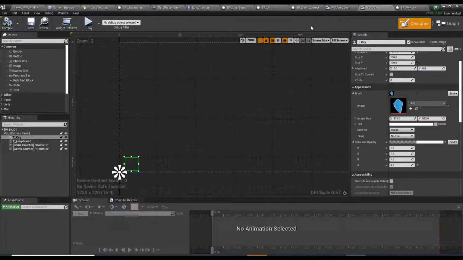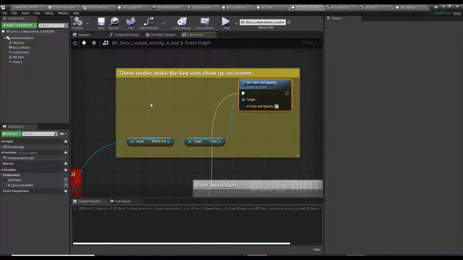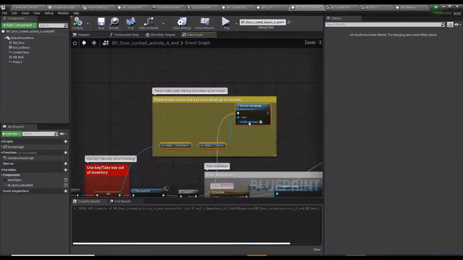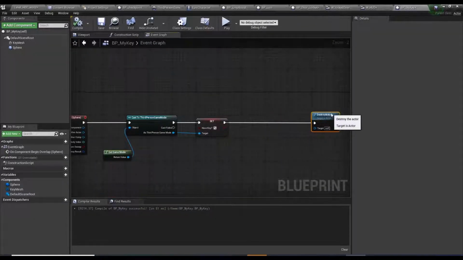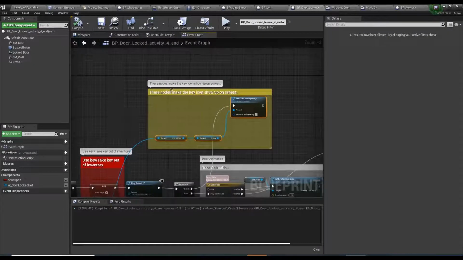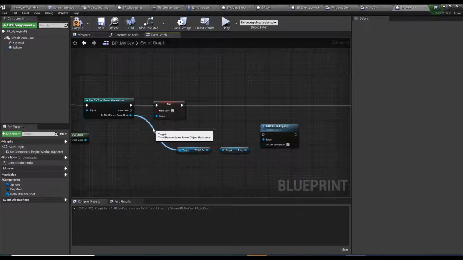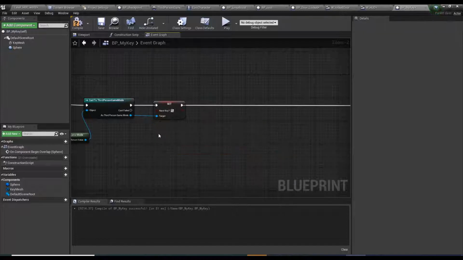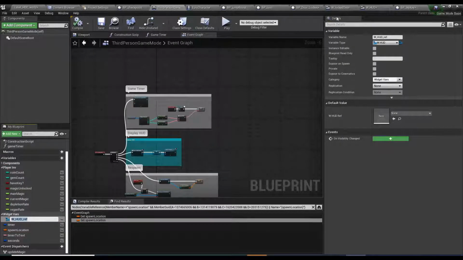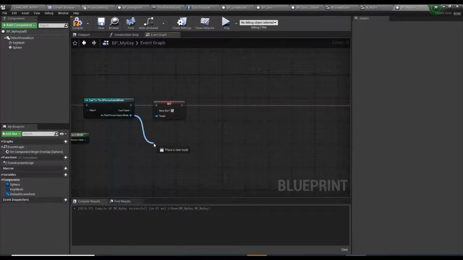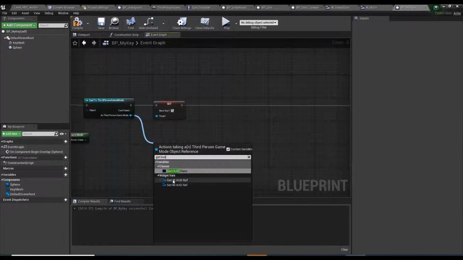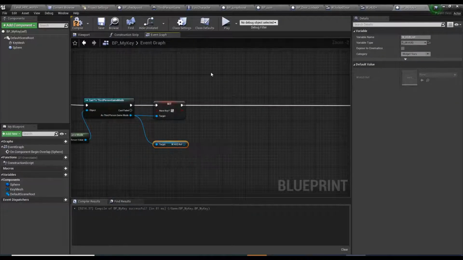So what we want to do, knowing this information, we can do this same thing here in our new blueprint before we destroy it, right? Now we can either do what you're actually going to do in the real world, which is you'll just copy this and then paste it. You would do that and then plug that in. But let's say we wanted to do it from scratch. We would just go, we want to get the HUD, right? So the HUD is called HUD ref. So here I would drag off and do get HUD, and we get this get HUD ref. That's the name of the variable.